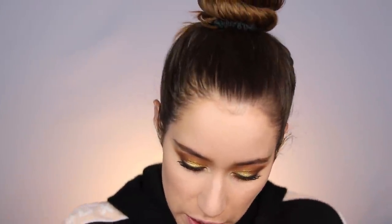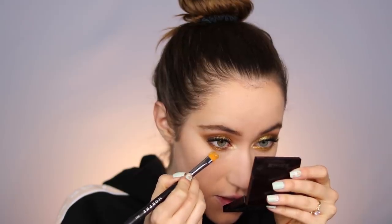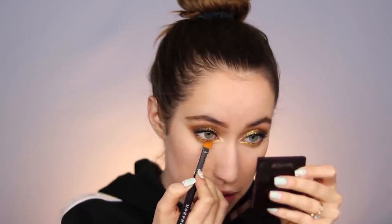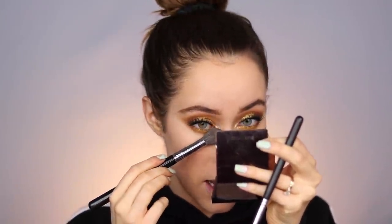Now switching to Venus, which is the corresponding golden shade in the Goddess palette. It actually feels very, very buttery just like the other one. I'm tapping off the extra and carefully building this up into the inner corner, keeping an eye on fallout. I then wet the end of the brush and reapply it in the inner corner to make it really intense, just to see how it compares. Super similar as well.